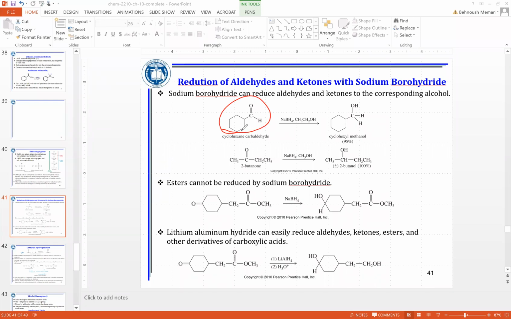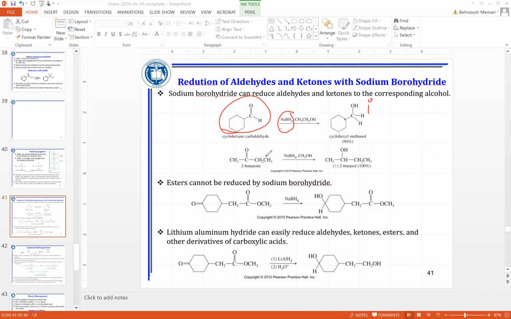What do we have? Aldehyde. Aldehyde plus sodium borohydride, which is the reducing agent. The product is, what's the product? What type of alcohol? Aldehyde would go to primary. What does primary alcohol mean? It means that carbon is attached to only one other carbon. And because aldehyde is at the beginning of the chain, that can help you with determining that if it's aldehyde, it would most likely go to primary alcohol, right?